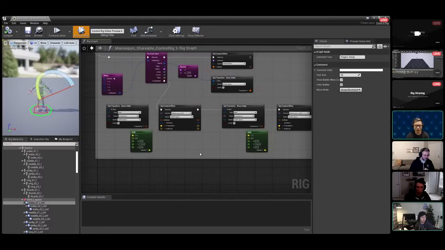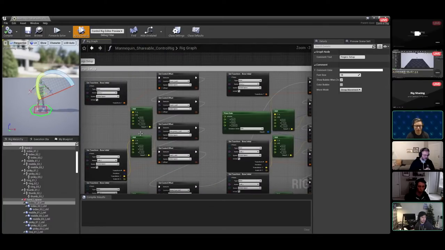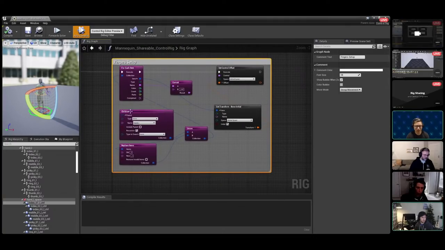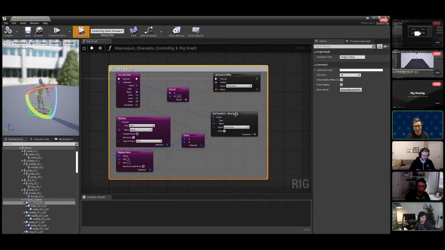So in here, for the arms and the legs, it's the same thing. There's a little math involved in order to calculate the pull vectors and the reverse foot controls. And then for the fingers, all I did was duplicate the same graph from the forward and backwards solve, and just changed it from the get control transform, and set that to the initial, and then set the control offset.